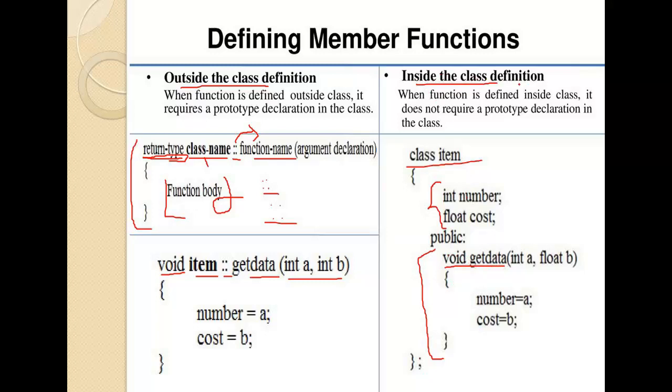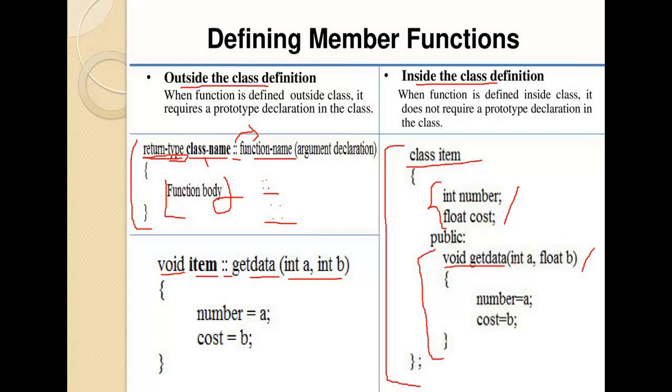Okay, so the full term. In the beginning, all these terminologies will be a little bit confusing. Once you understand, there is no need to worry about this. Remember, this entire part is the class declaration part. Class declaration or class definition, in either words we can call it. Inside the class declaration part, we will have variable declaration and function declaration. The variable we are going to declare as usual, no doubt in that.